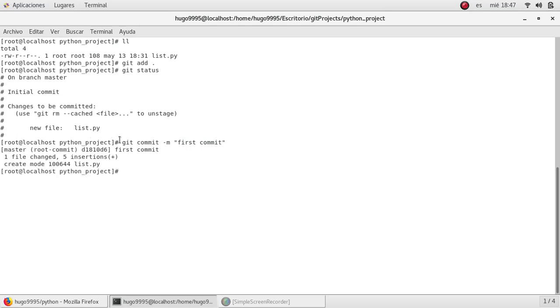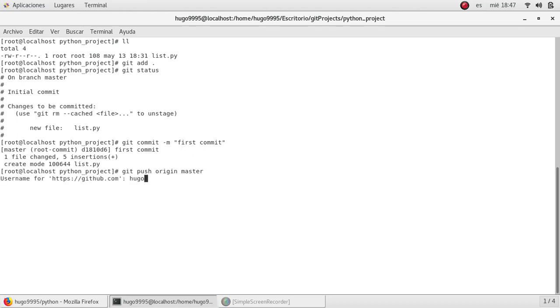Okay, it just created a new commit with this hash. This is a unique identifier for my commit. And then I'm going to push my change from my local, which is the origin, to the branch master in GitHub.